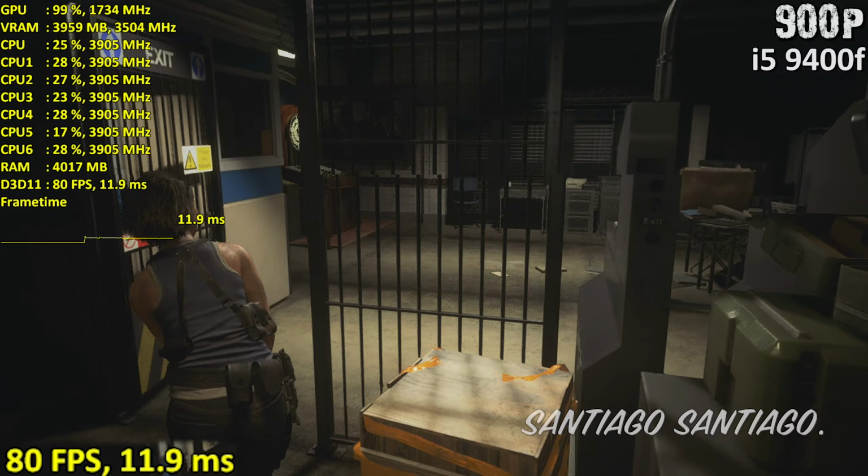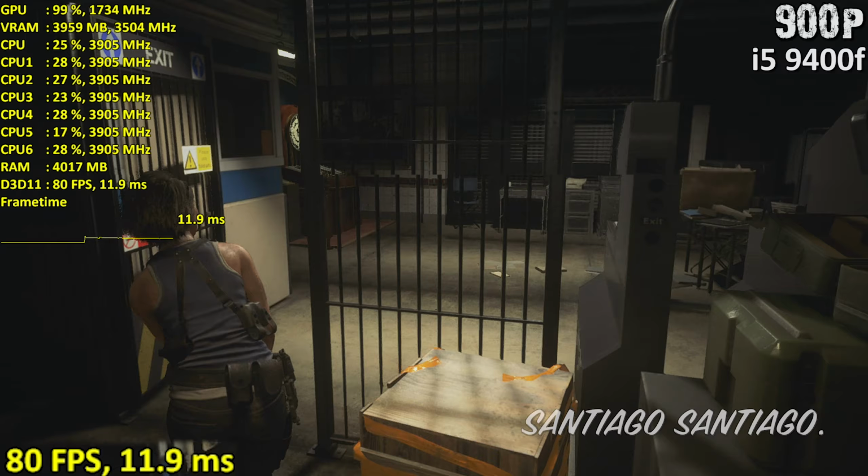So in comparison to Resident Evil 2 Remake, I noticed that this is running a little bit worse. It depends on what GPU you're using. Usually on the low end, you see a very noticeable difference, for example 750 Ti. But then going to the 1050 Ti or faster, the differences in performance aren't that big in comparison to the previous game. So if you want to improve the numbers, my recommendation is to lower ambient occlusion.